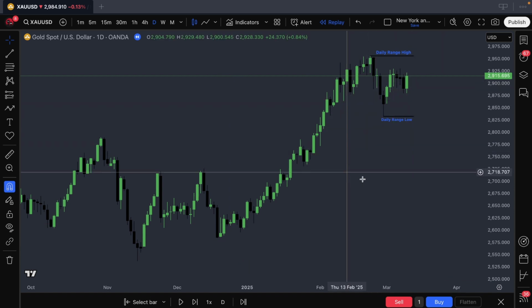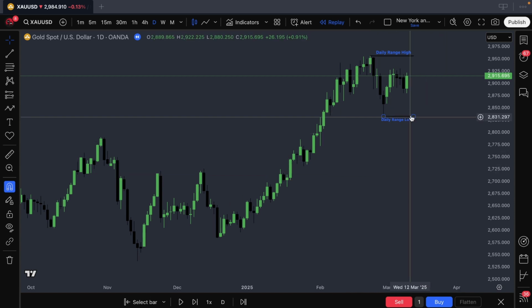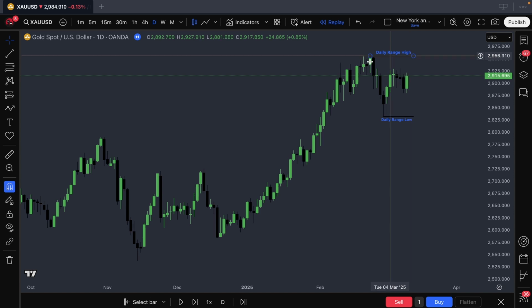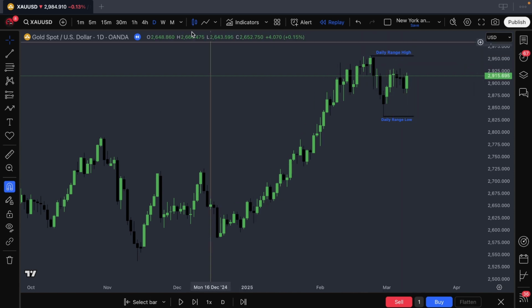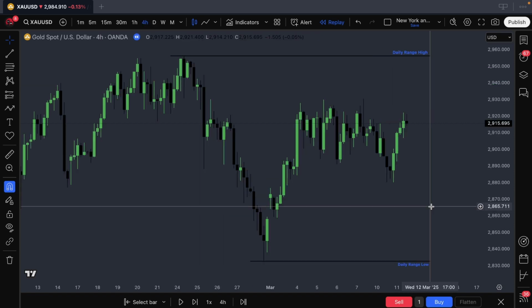So right now I am certain that we're in a bullish trend. It's only that we're in the middle of the range when it comes to that trend. So I'm looking to at least target daily range low or daily range high, depending on where the market is gonna go, but the market structure is telling me it's a bullish setup. So I'm probably gonna look to target the daily range high. Now let's go down to a 4-hour time frame.